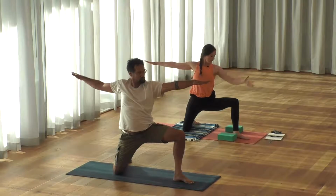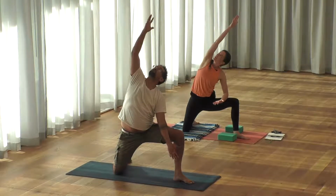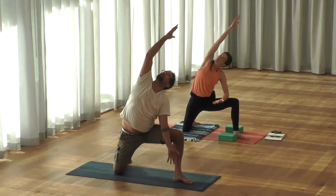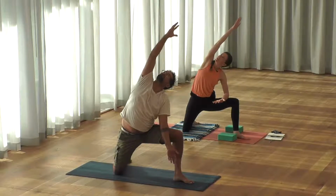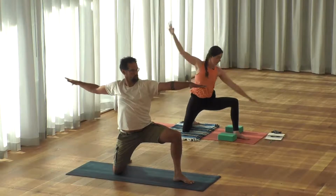Finding our modified side angle. Left forearm to the left thigh. Right arm reaches up. And again, you might be able to look up. We want to think really long on that left side, so feel this stretch along the ribs like you did on that initial side stretch from child's pose. Inhale comes back to modified Warrior Two. Exhale, the hands come down.